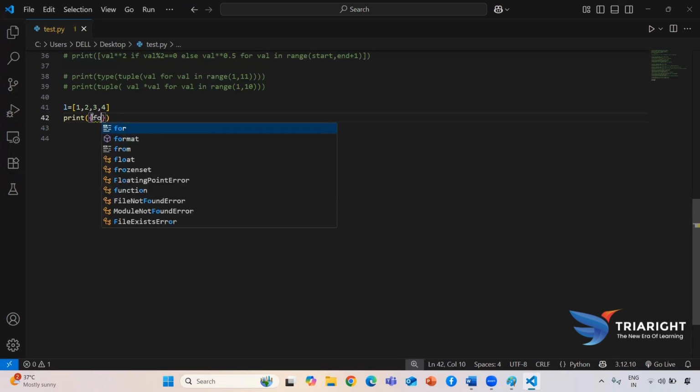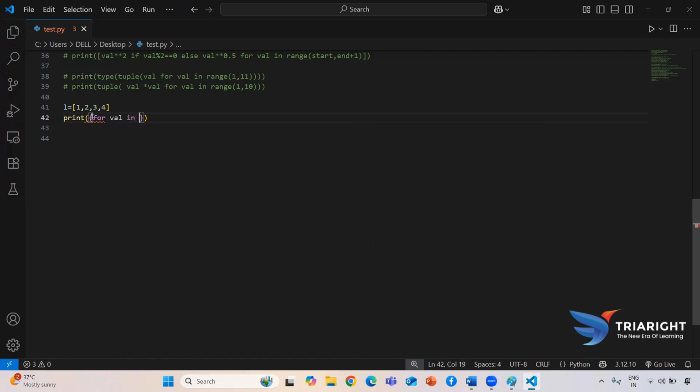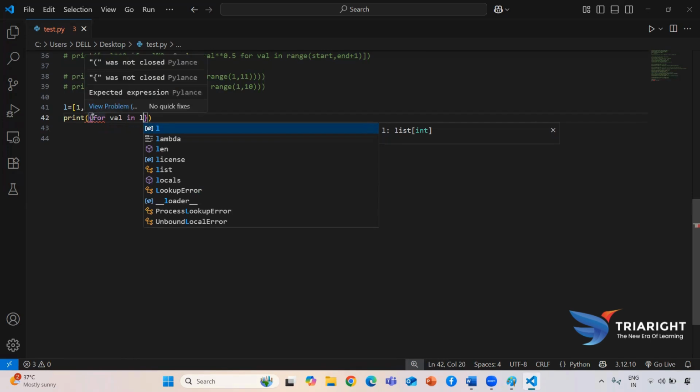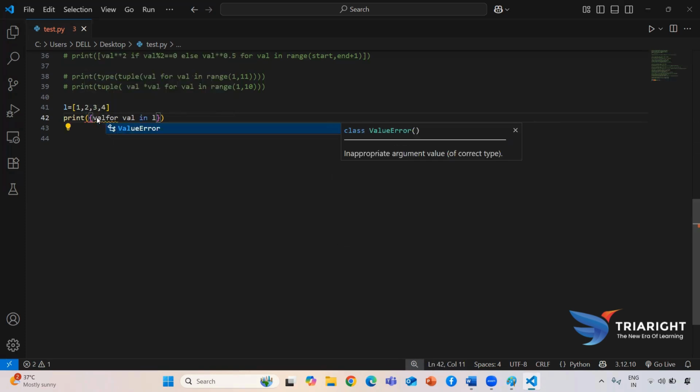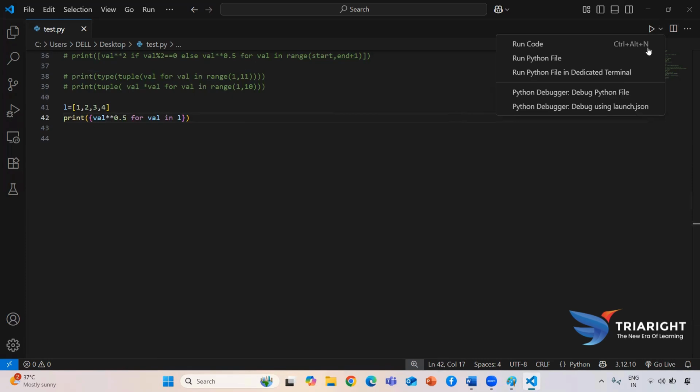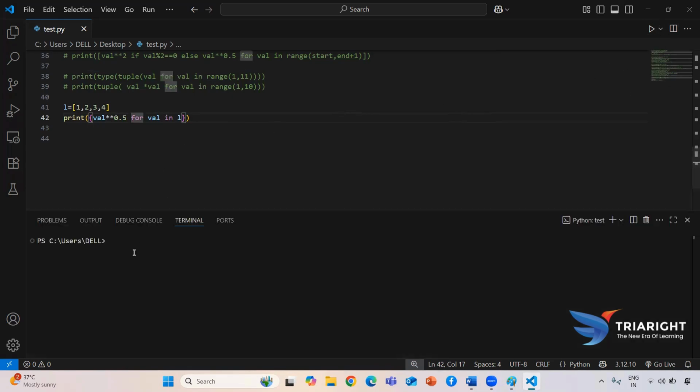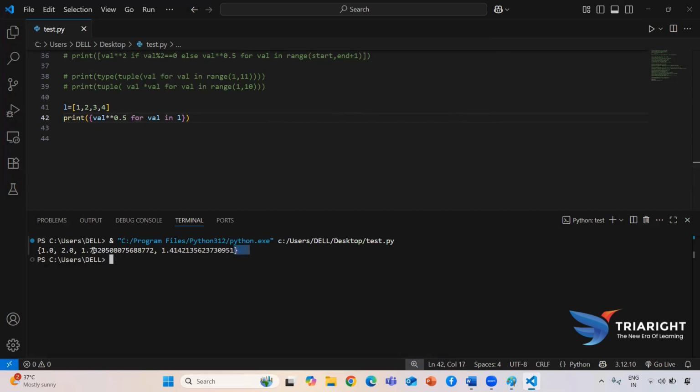First I need to run a loop on that to access each value. After accessing, I want to use the square, so I pass the exponent of 0.5. Now if I run this one, in the case of a set, it will create a new set sequence from an existing sequence. That is the help of set comprehension.